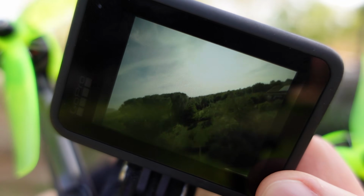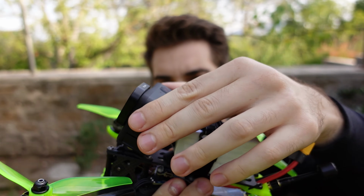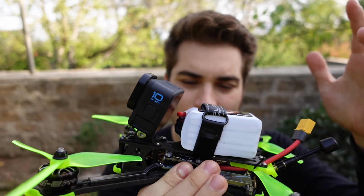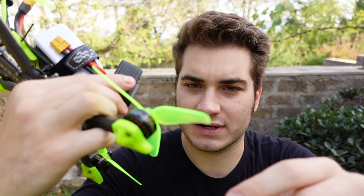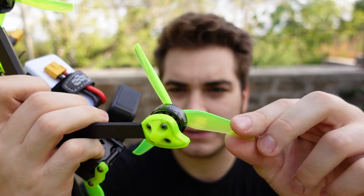I'm looking back at the footage right now, and you can see a little bit of propeller down in the bottom there. And still I was flying like this probably. So yeah, you need a really high angle for your camera. And I need to experiment a bit, because probably ReelSteady stretches out the fisheye effect, so you don't see much of the propeller at all. And also another thing is this propeller while spinning is quite transparent if you have grass on the bottom. So maybe if you get clear propellers, you're gonna have a better time.